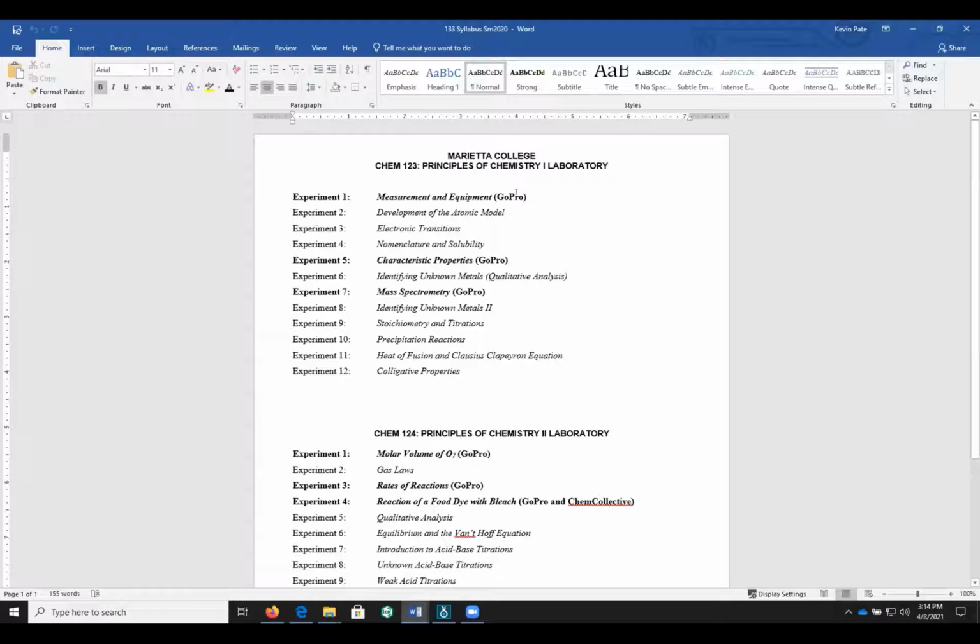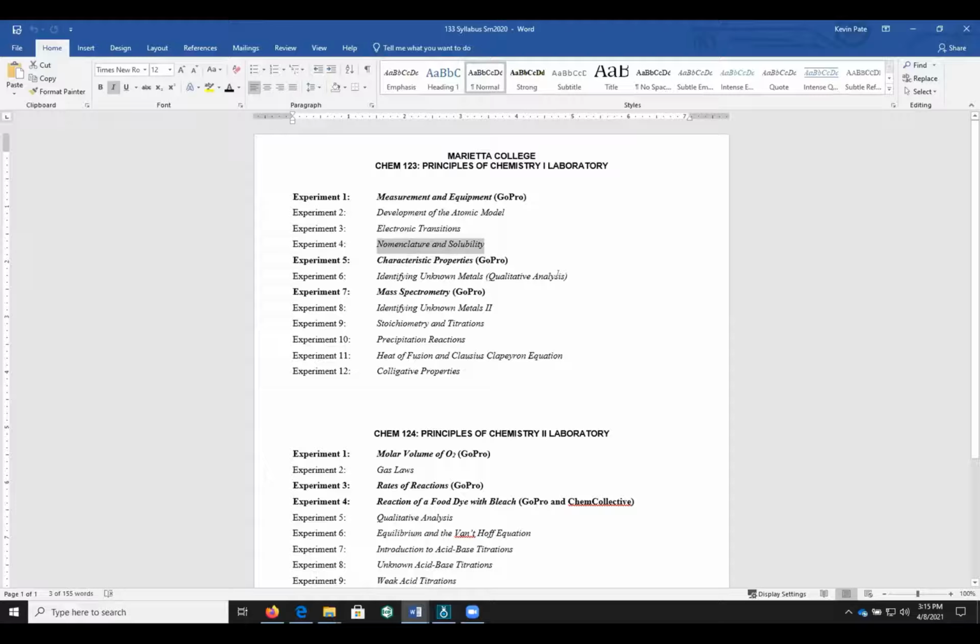I highlighted these. These are ones where I got my GoPro camera out and I actually was the hands in the lab, and without saying a word, I just acted like I was a student and I did everything. And then they had to observe it and do all the stuff. But everything else you see here are the Beyond Labz type of experiments. Okay, so all these, and I think there are 9 or 10 in each of the sessions.